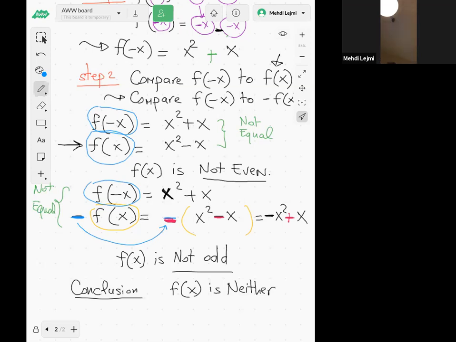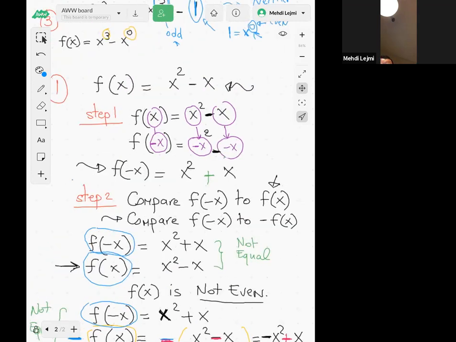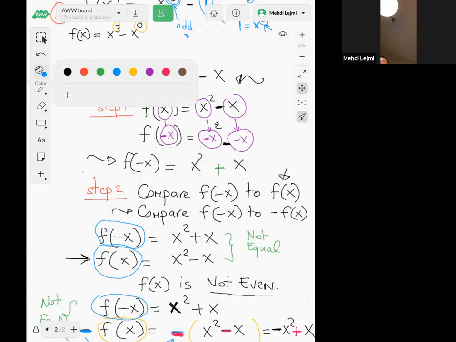Hey, is there any question, guys, about this? This is the function here first. And as I said, you can tell just from the powers. So for function f here, we have x squared and minus x, which is power 1. So we have even and odd powers at the same time. If you have even and odd powers at the same time, then it's neither. And if all the powers are even, then the function is even. If all the powers are odd, then the function will be odd. Right?